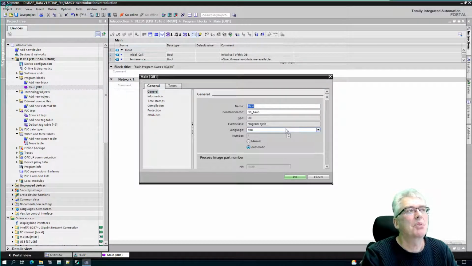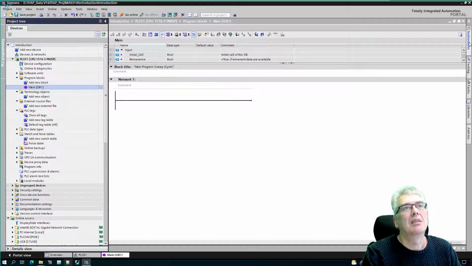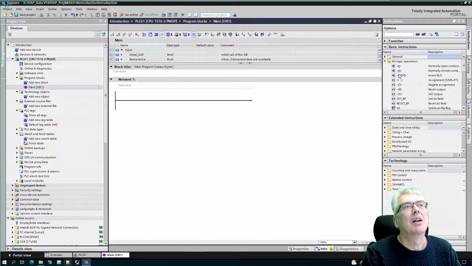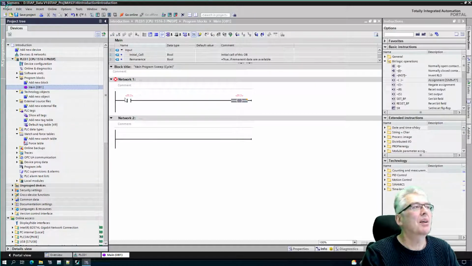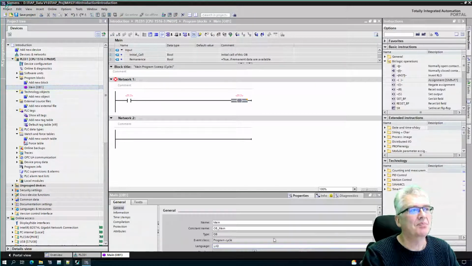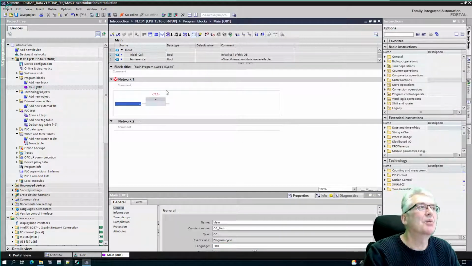I can just switch between graphical languages. Two graphical languages are offered here, where I can draw my program. And these will be contacts. If I do visual programming, I can put in something called a coil. This is not going to be meaningful for you, but this is how I would program in ladder logic. For instance, in the properties here, and down here too, I switch to FBD. This is an equal sign.